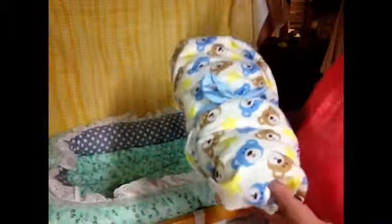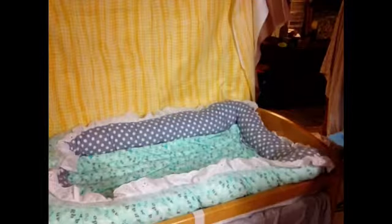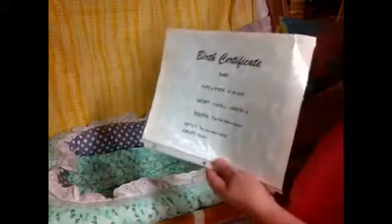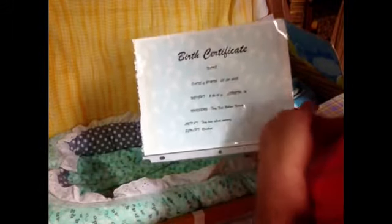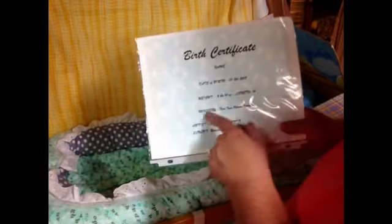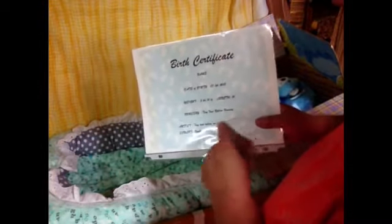But here you go. There's his little blanket. I will wrap this in bubble wrap, but we will put him over here for now, and I will show you a little bit of his box. I did make a birth certificate. I didn't put a name here. She can write that in if she wants. He was born last July. He's 2 pounds, 14 ounces, and he's 16 inches long. My nursery is Tiny Toes Reborn Nursery. The artist, I didn't put my name here, I just put Tiny Toes Reborn Nursery, but I should have put my name here, Laura Wood. And the sculpt is Rosebud.